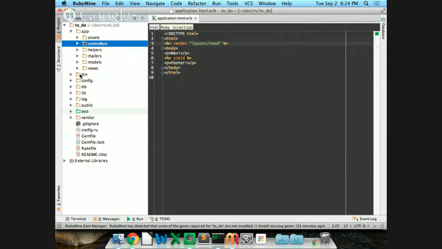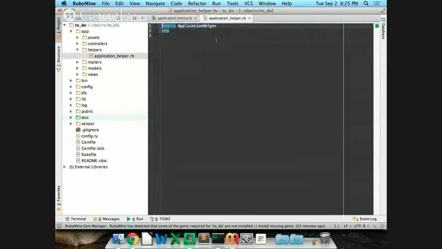Active Record and Active Support and all these things give you an inordinate number of really handy view helpers. And then you can also define your own. For defining your own, they tend to be just defined in application helper, right?